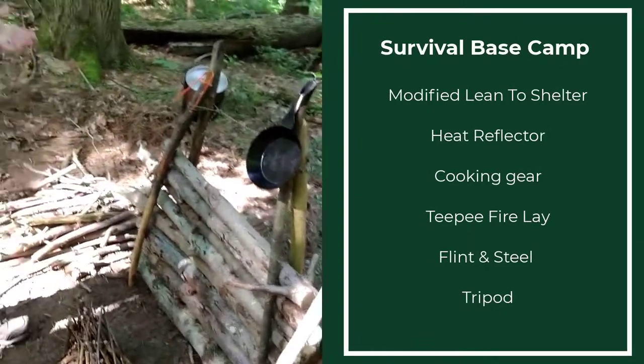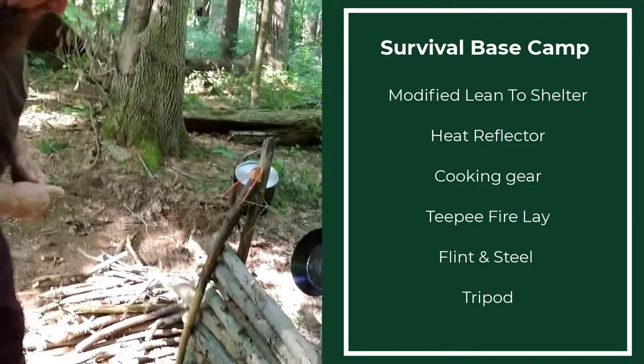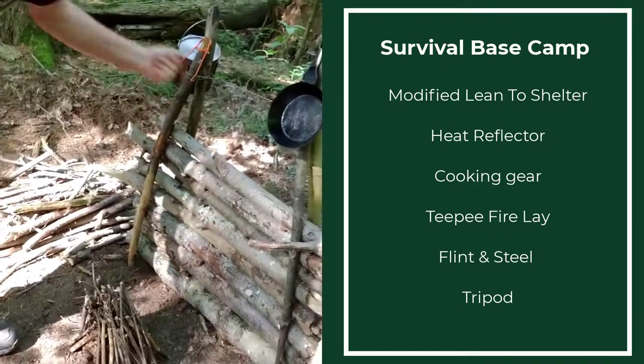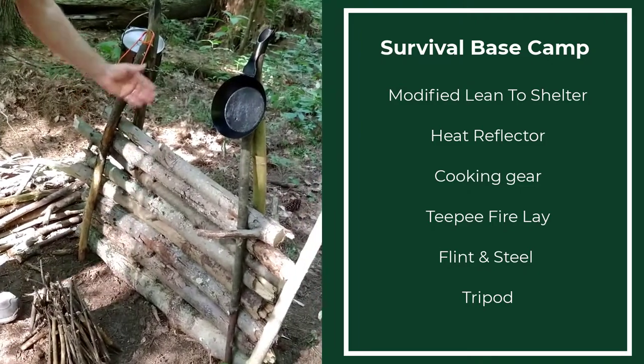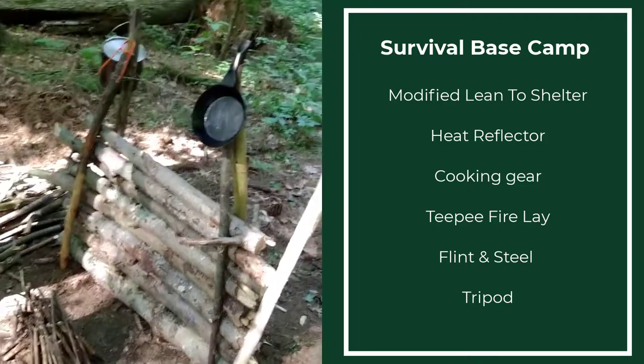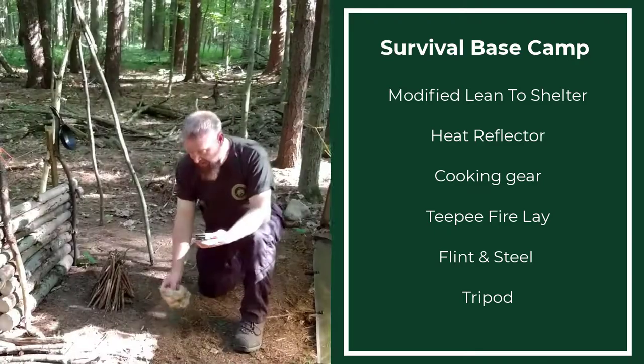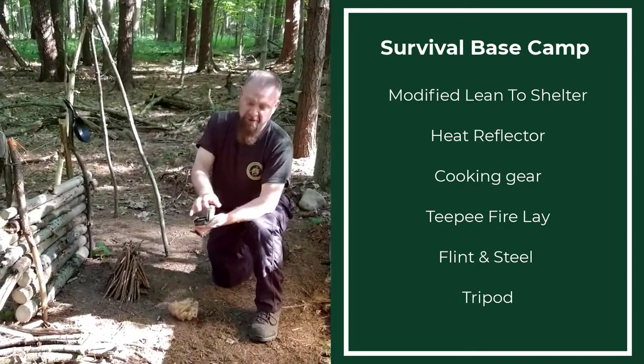Over here we have the basic camp setup. We have our cooking implements. We have a nice teepee fire set up and a reflector set up to help reflect the heat back into camp. And it was time for dinner, so we're going to start up our evening fire.